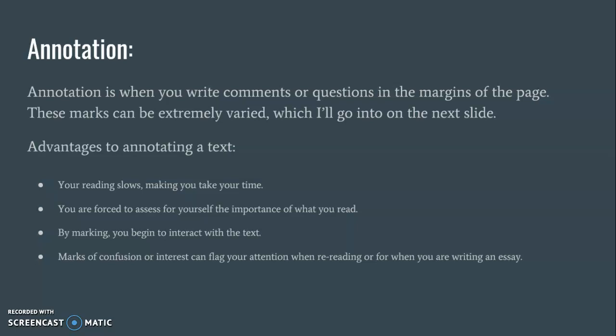But the advantages to annotating a text: it makes you read slower. It makes you take your time, and this is going to make you pay more attention. Similarly, you're forced to assess for yourself the importance of what you read. You're having to sort between filler and main points. That kind of categorization forces you into a more active reading position. By marking, you are interacting with the text.